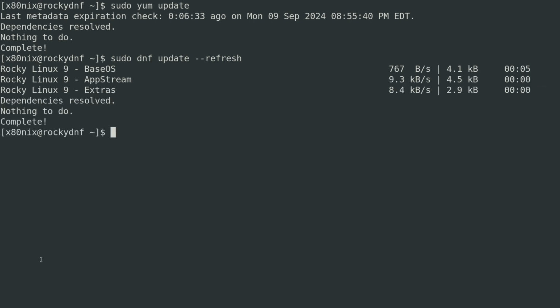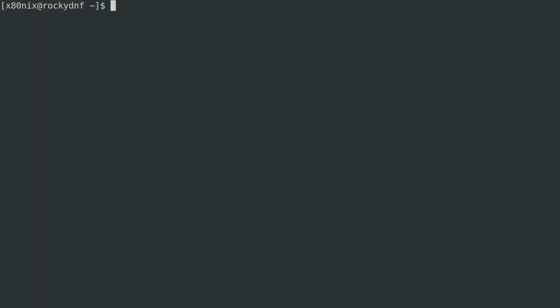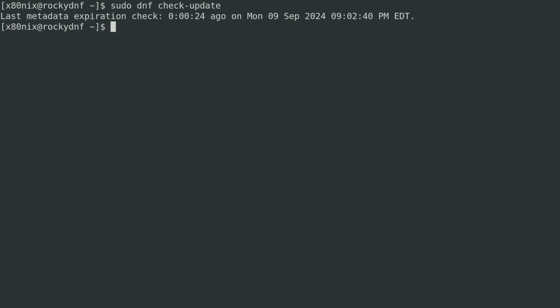And of course, we can also just check for updates, and then we can decide if we want to install them all or not later. So we could do a DNF check-update. And of course, we'll use our local metadata because it has not expired. And since we just updated, there's nothing to get. So that's a way to check without actually performing the updates. Again, if you do run update and you just want to update, you can pass -y and it will skip prompting.